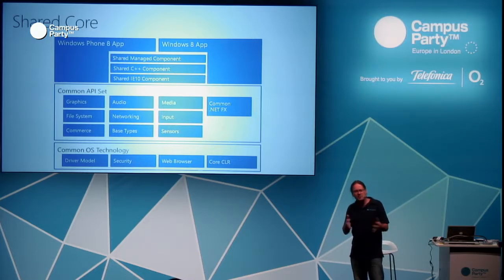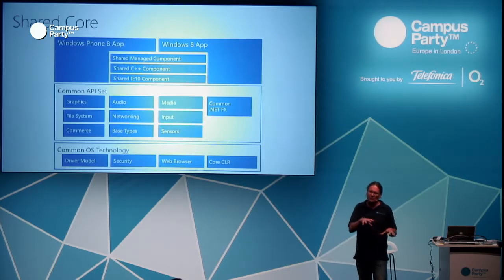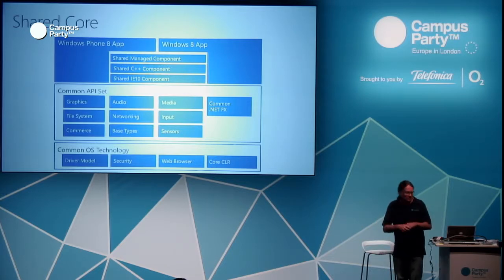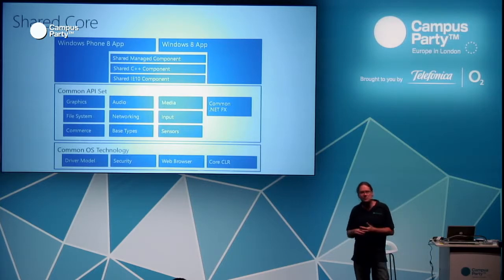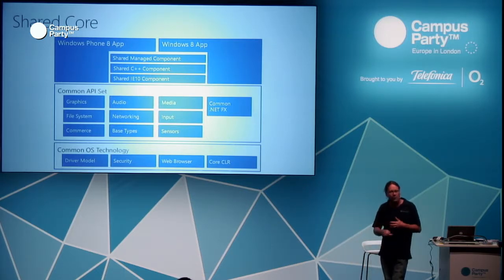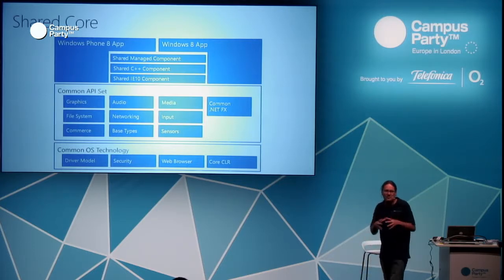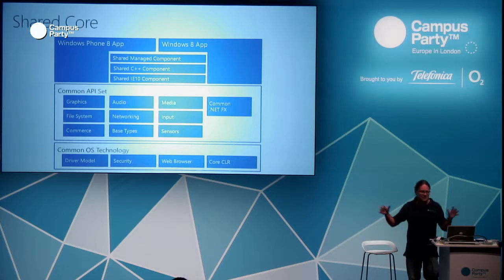So this is a change. In the past, you could draw a line on a legacy of a different operating system called Windows CE, which was our operating system for handheld devices. Now we've got the same shared core, and this adds up to a lot, again, bringing our developer stories together. Now, it's not as seamless as we'd like, and we're doing a lot of work to make it even easier to create an app from a single code base for both platforms. But that shared core is there, and it's the firm foundation of all the developments, investments we're going to be making over the coming months and years to converge those developer stories and make it easier to create apps that run across all our platforms.